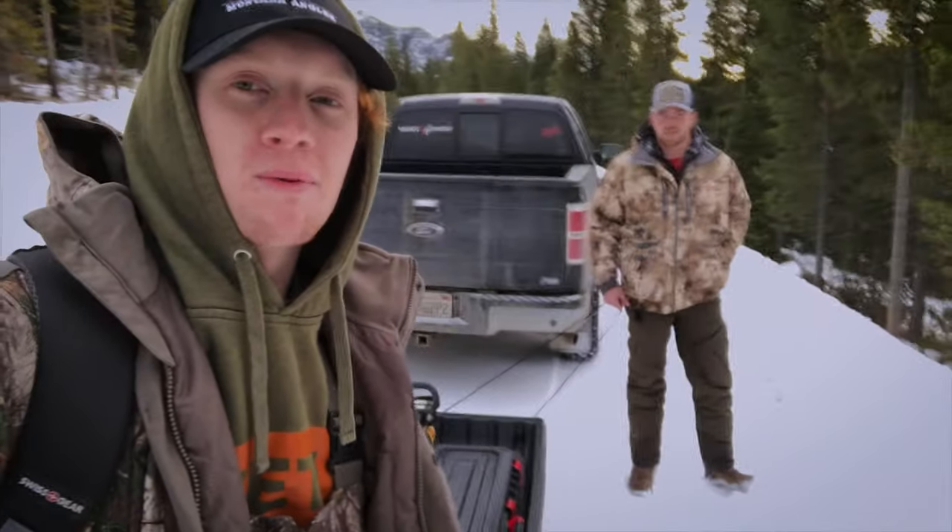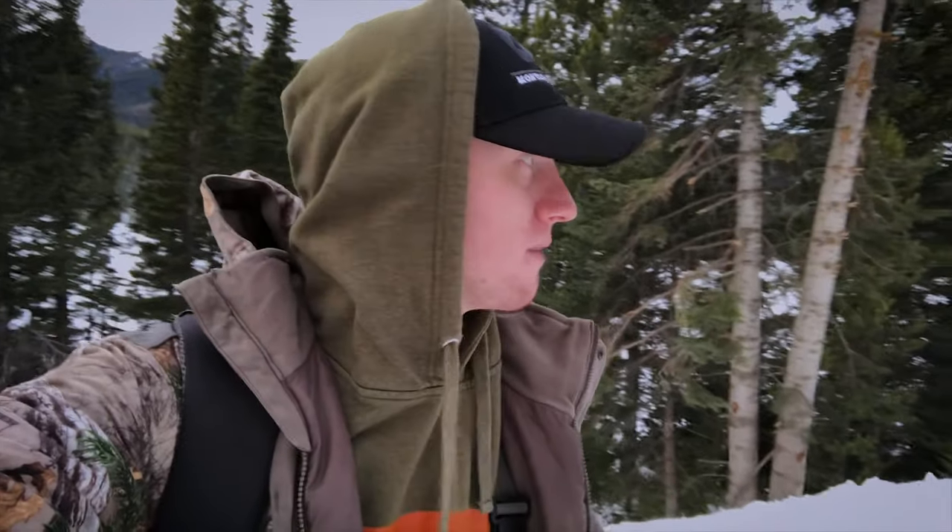What's up everybody, it's a great morning here in the beautiful state of Montana. I'm out here with my buddy Blake — he's taking me out here ice fishing on the beautiful Highline Reservoir. I've heard a lot about this place but I've never fished it, so if the fishing's as good as the drive was, we're gonna have a good day. Stick with it, stay tuned, we'll catch you out there.